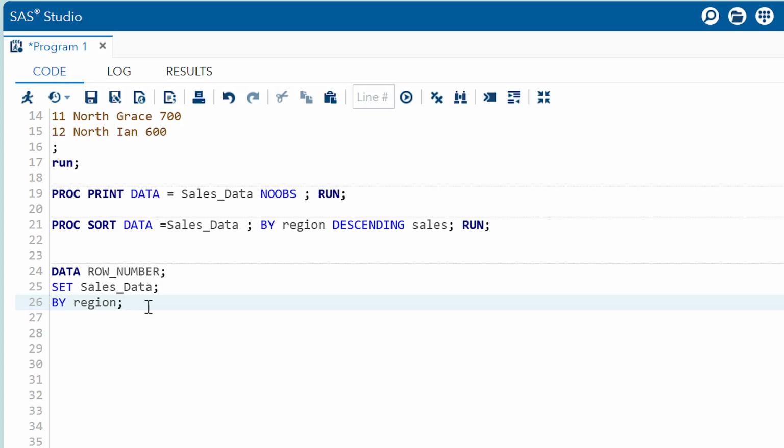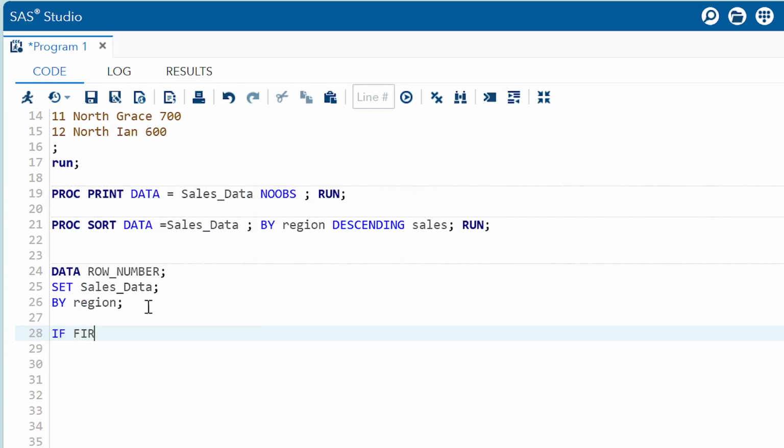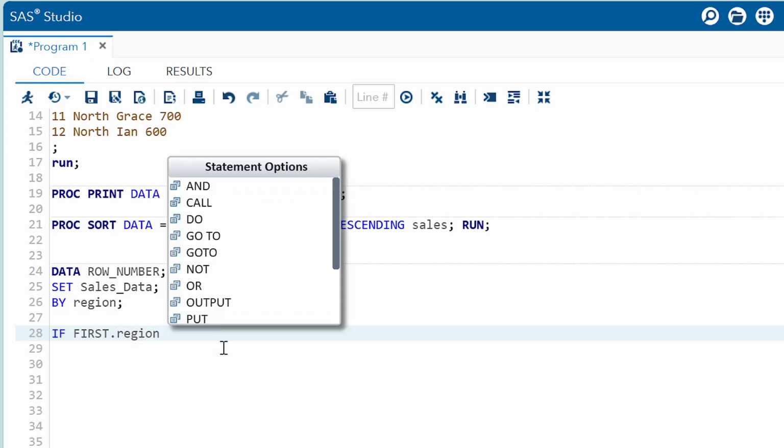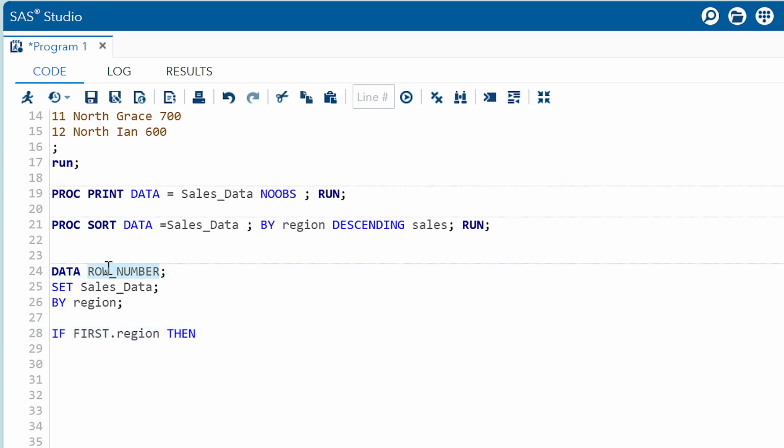So I'm using region in by. Now I will use first dot region. I hope you all are aware of first dot and last dot in SAS programming. Then row number.